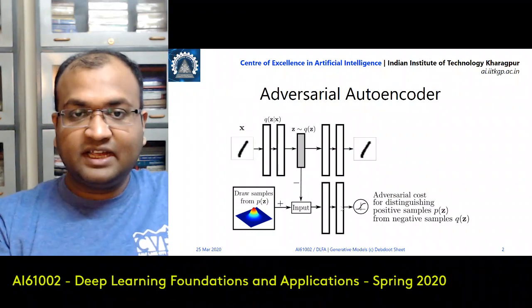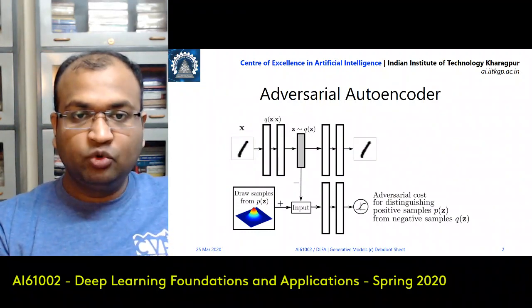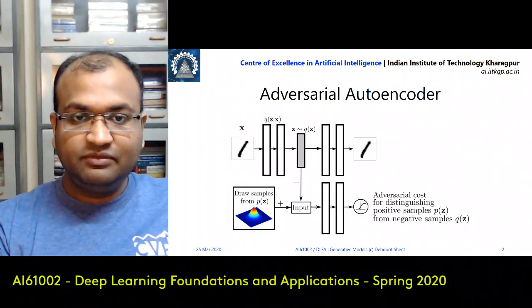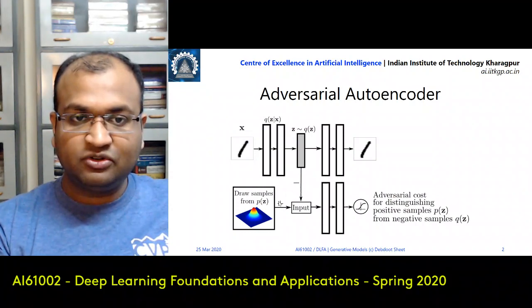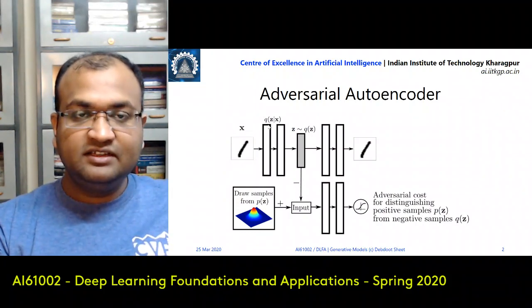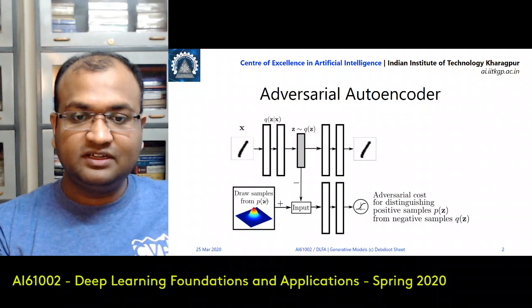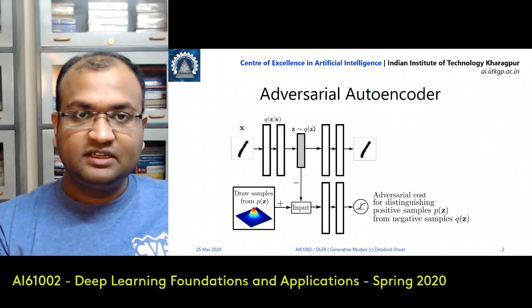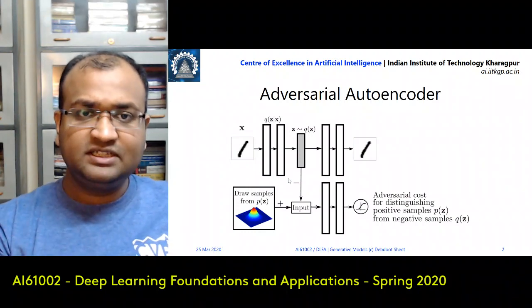Now, the only time the discriminator will be confused in its capability to predict whether it comes from this vertical line or from the horizontal line is when this QZ has a distribution which is very similar to PZ. Now the point is, when you are starting the training, QZ is not going to be very similar to PZ. There is a random chance that it may be, but in general it will not be.